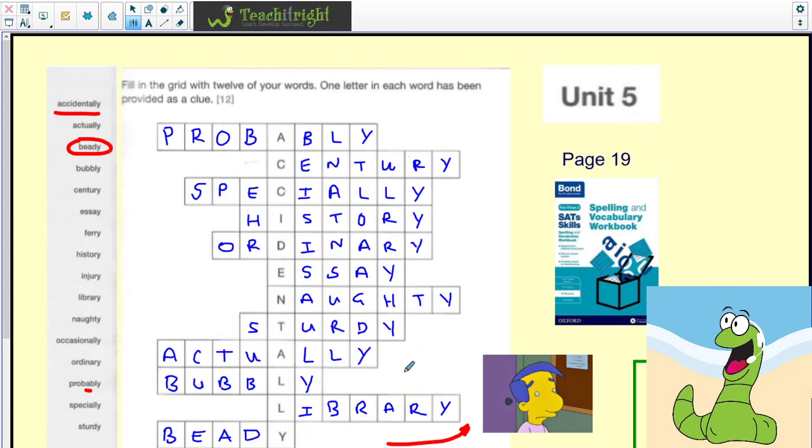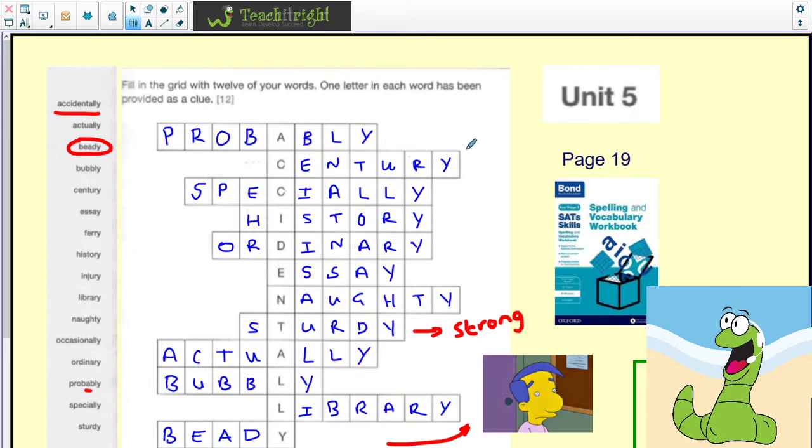So beady might be a word that you might put in your word meaning book. Sturdy may have been a new word for you. Sturdy means when it's strong or robust. So if you want to put those words in your word and meaning book, that would be a really, really good idea. So when you're doing these tasks, it's always about trying to build up your knowledge, not only of your spelling, but your knowledge of words and what they mean as well.